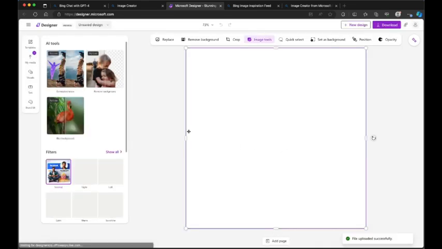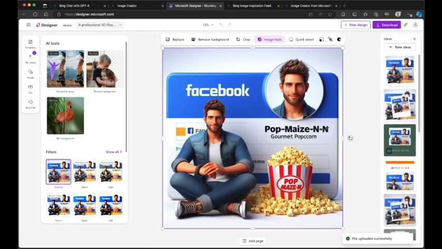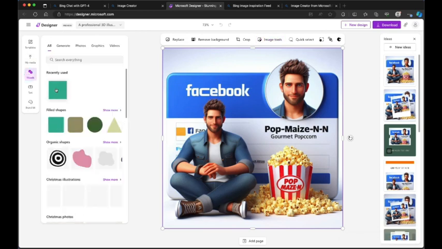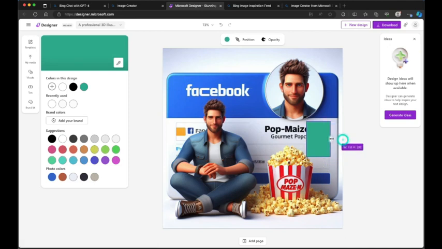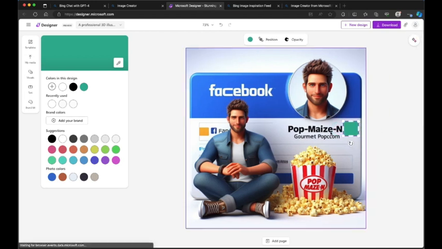I want to remove this extra N, so I will go down to visuals. Let's give it a shape. I'm thinking this shape can probably just cover up the other N if possible. I think that is good.